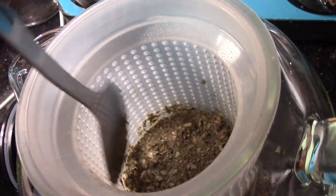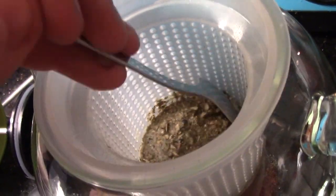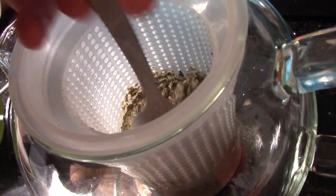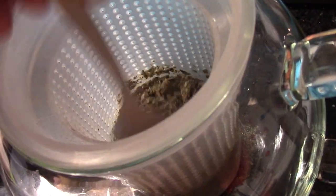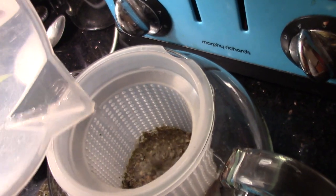I don't know if people say it opens it up. Also, because it's cold, if the water is too hot, it might stop it ruining the flavour too much. So there you go, a bit of a weird mixture.